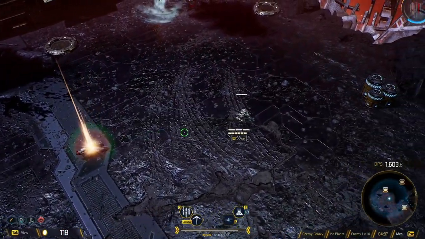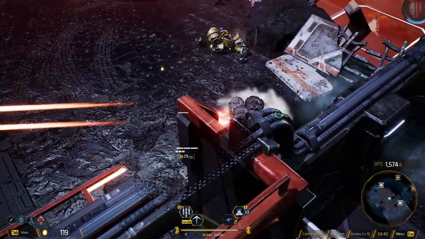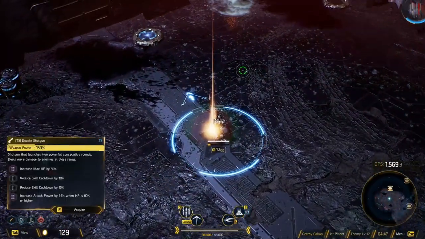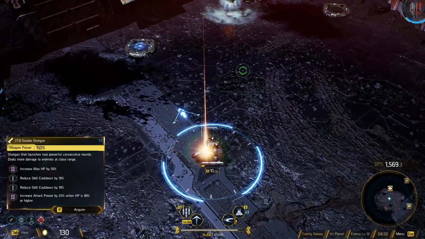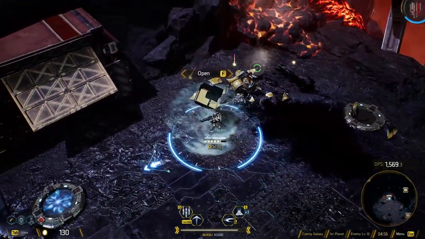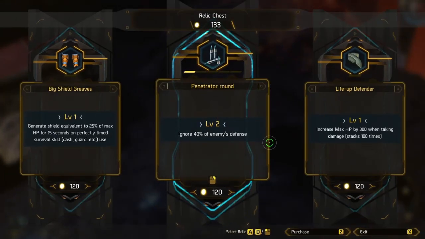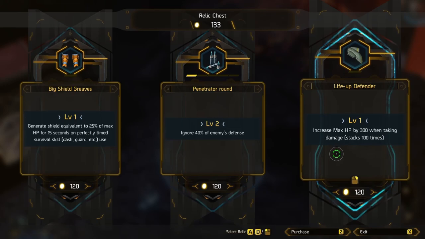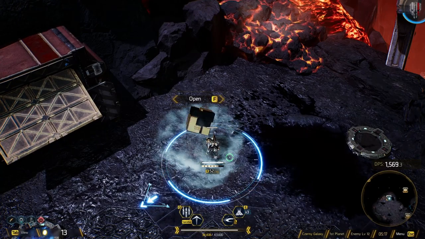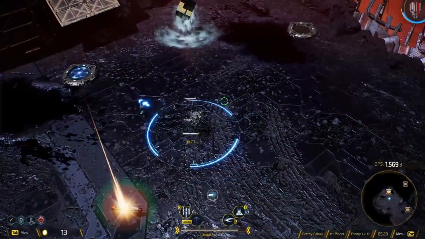What is this? Oh, double shotgun. You know, I prefer the distance weapons of the world. I'm sure that's good because it's got a lot of additional capabilities on it, but I'm going to pass on that one. Usually get myself into trouble when I let the enemies get a little bit closer. Let's see what we got here. Ignore 40% of enemies' defense. That sounds okay. Generate shield equivalent to 25% of max HP on perfectly timed. Increase max HP by 300 when taking damage. You know, we're going to go with that. We're going to let those rounds just go right on through the defenses. That sounds okay.